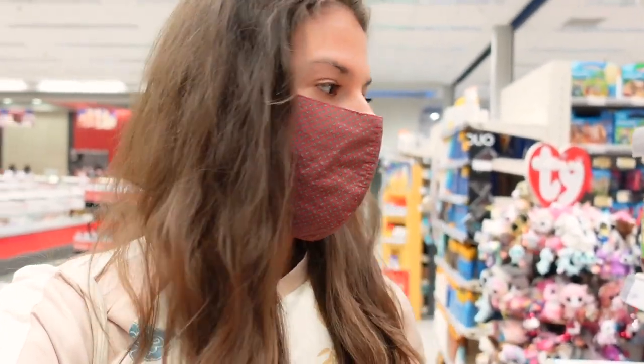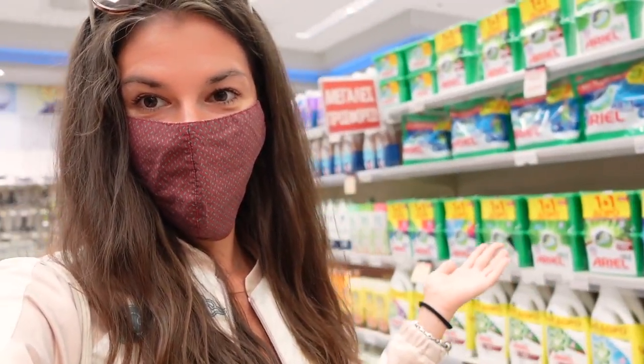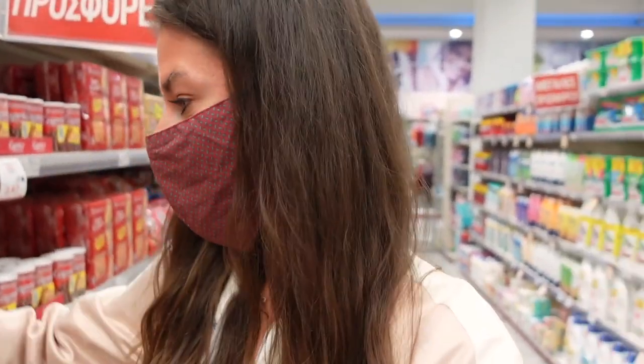This supermarket is a very local one and they sell honey from a city not more than 50 kilometers from here. I really like that they sell a lot of local products and they're fairly priced. In front of me there are so many cleaning supplies — I really notice that people here are literally cleaning all the time, wherever you walk. And guess what — right next to the cleaning supplies are biscuits! I don't understand how they decided to put them next to each other.